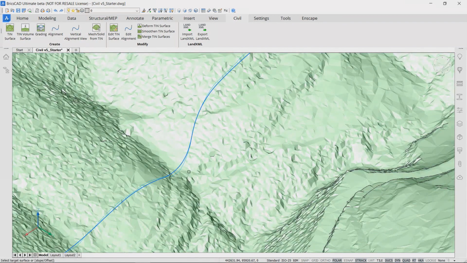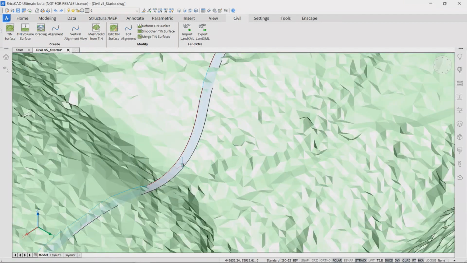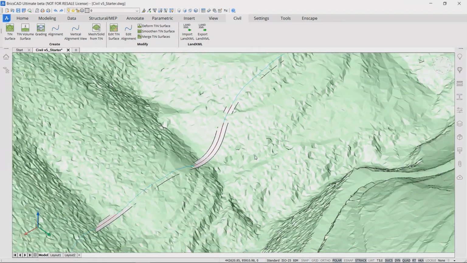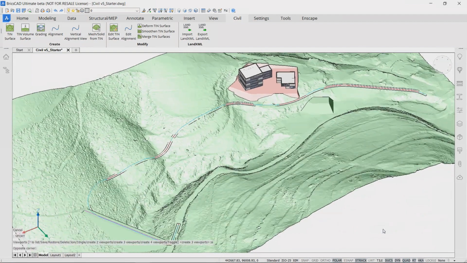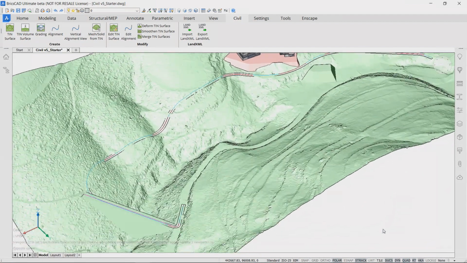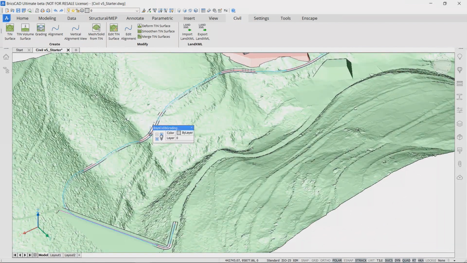So now we have the 3D alignment, and we will again use the grading technology to create a road surface aligned with that alignment. So let's say this is our first version.